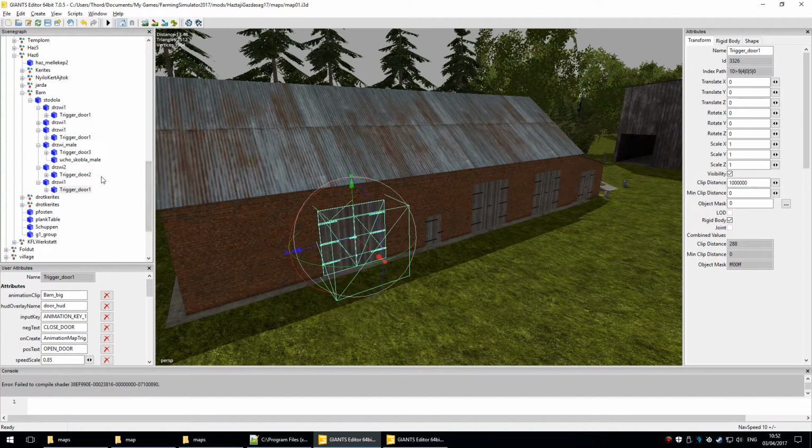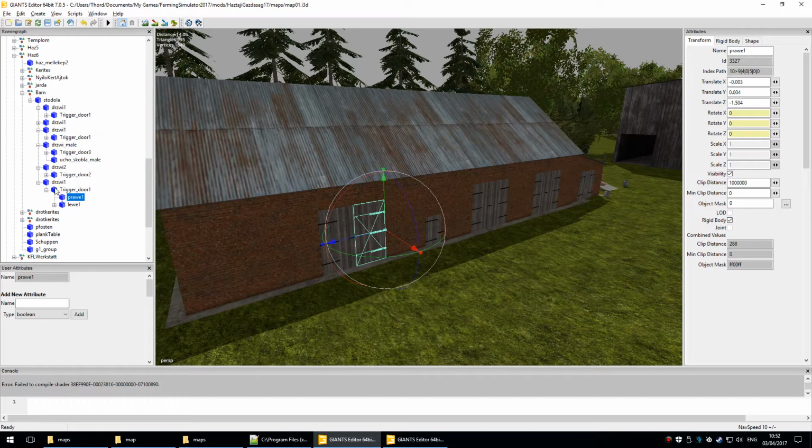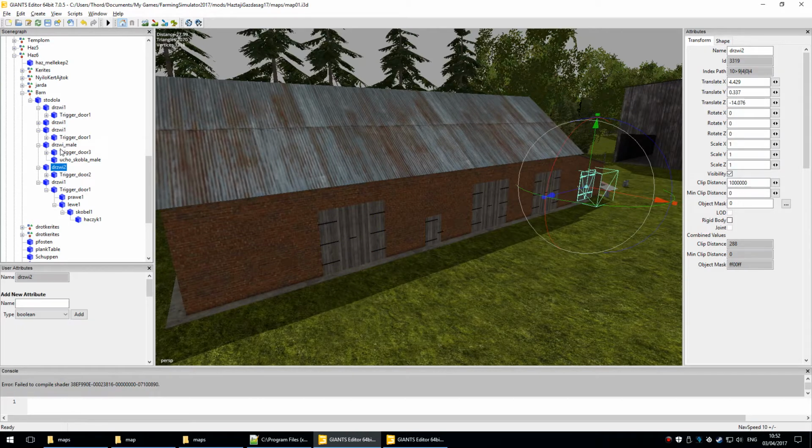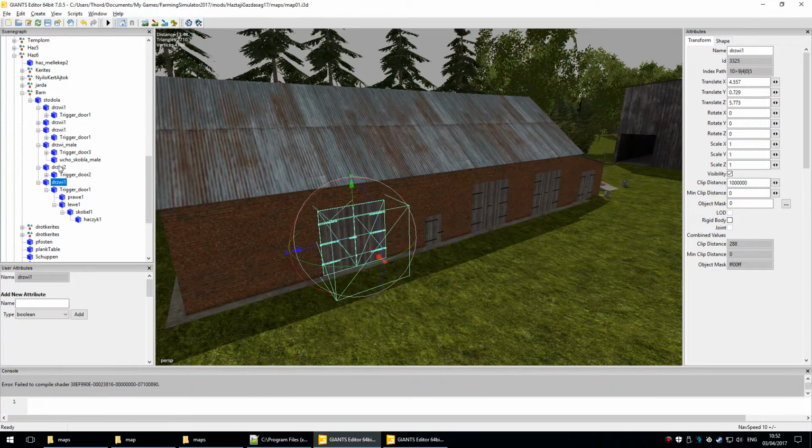Now on the left I can see it says trigger door 1. Now that is 2 parts. So there's the door. That one seems to be that door. That is the little lock in the middle. We're looking at all stuff. But if I select, oh no, we're looking at that one.